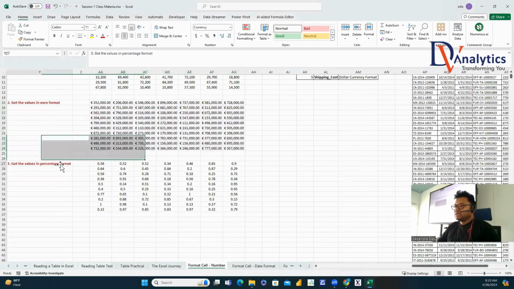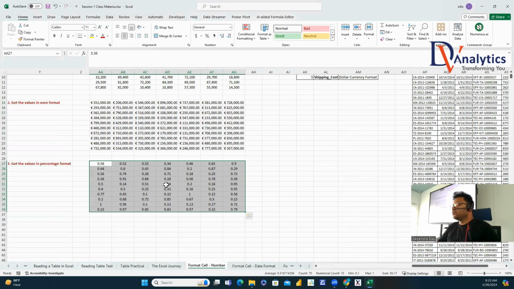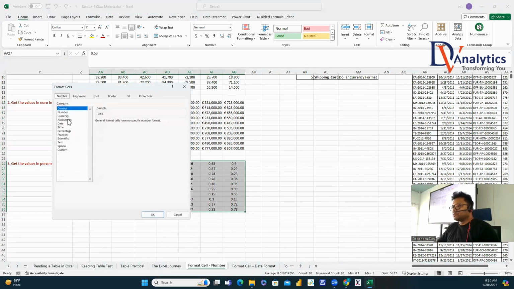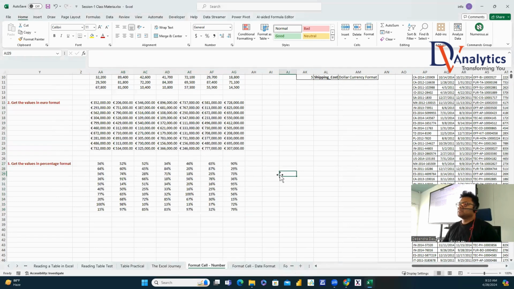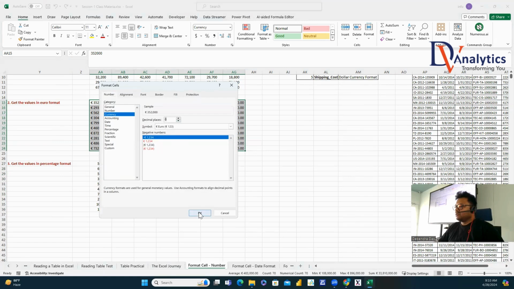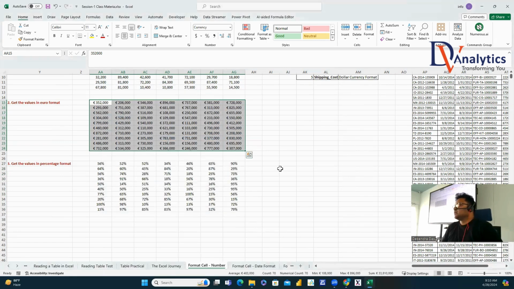Now this is given as, show these values into percentage format. How would you go for showing that? Right click on this, do a format cell, make it as what? Percentage format with 0 decimals. Does it make sense to all of you guys? While you see this as a Euro format, you can always do a format cell, make it to 0 decimal values so that there are no decimals in this. Did you understand how to change the appearance of your cell values using the format cell? Clear to all of you?